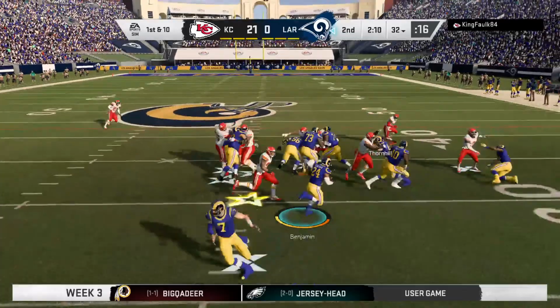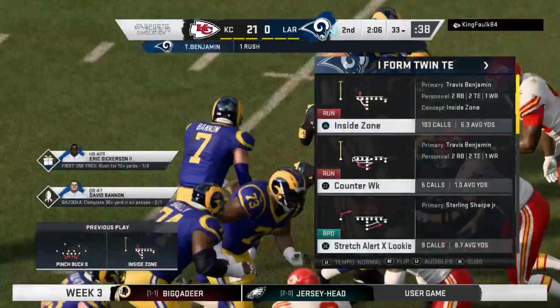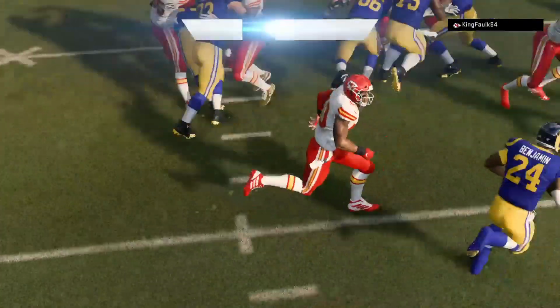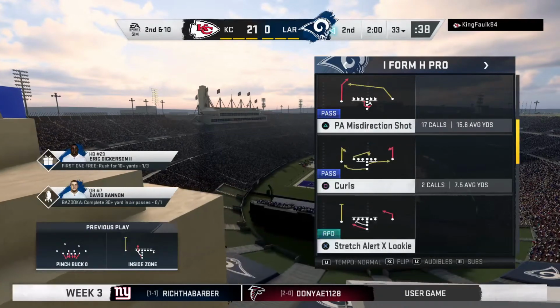We have indeed. On first down, Benjamin. And they're going to stop him right at the line of scrimmage. Just no cutback lane to be found whatsoever. 2nd and 10. And we've hit the 2-minute mark in this first half of action.